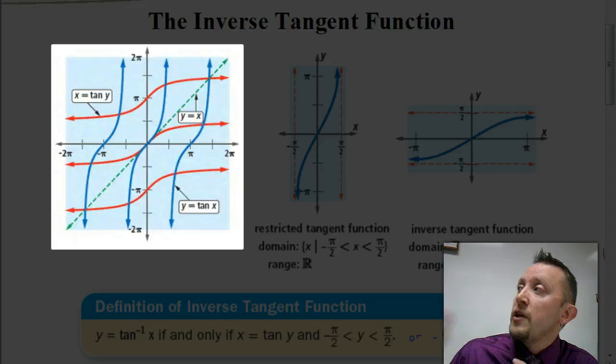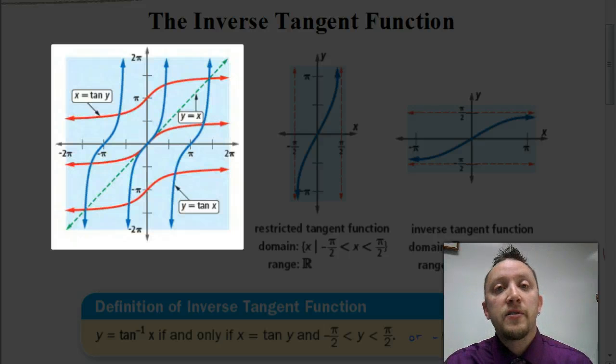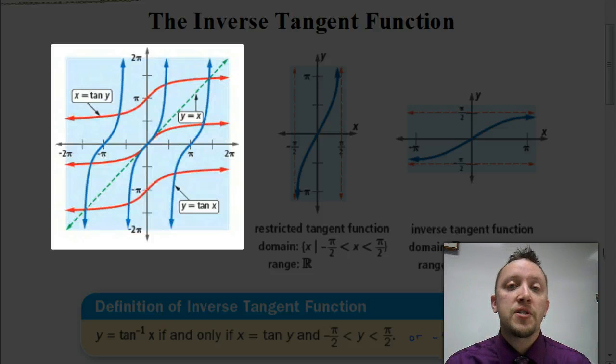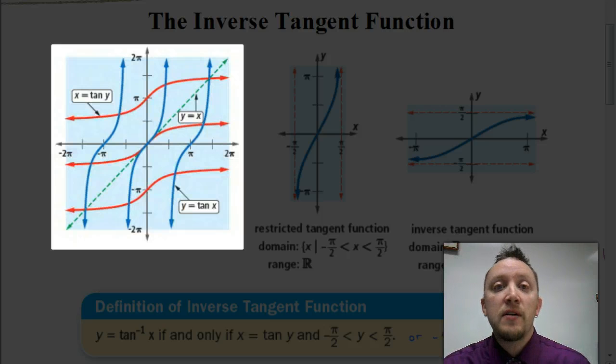You can see that over here on the left, where we have those blue graphs. The blue lines represent the tangent function. If you recall, the sine and cosine functions are always in the graph of a sine wave. The tangent function, remember, is unique because it does not follow that same sine wave. There are asymptotes for the tangent function at every odd multiple of 90 degrees: 90 degrees, 270 degrees, 450 degrees, and the negatives of those.